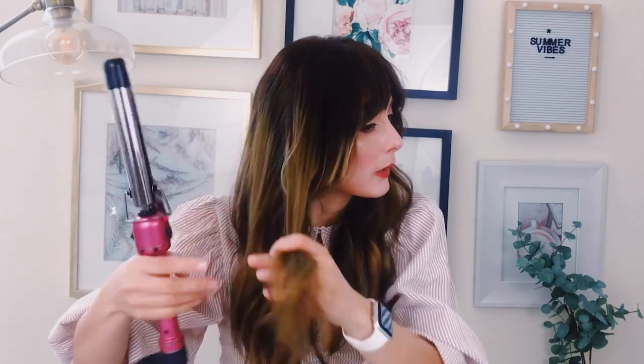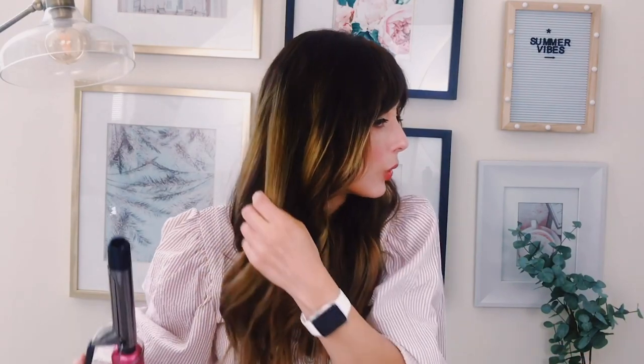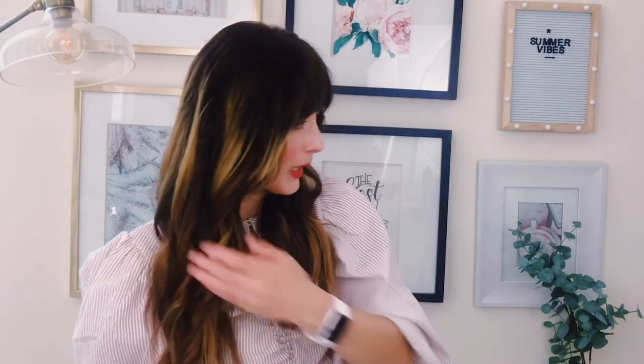With the topper, the roots are the most important thing. If your roots don't match exactly with your hair, it's going to give away that you're wearing a piece on top. The bottom portion of your hair is not as critical as the roots are. Because I cut bangs into the topper, you can see it matches very well even though the bottom of the topper is a lot lighter than my own hair — the top portion matches pretty well, and bangs are what really makes it look good.